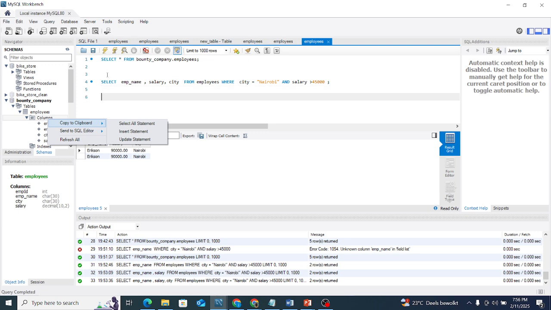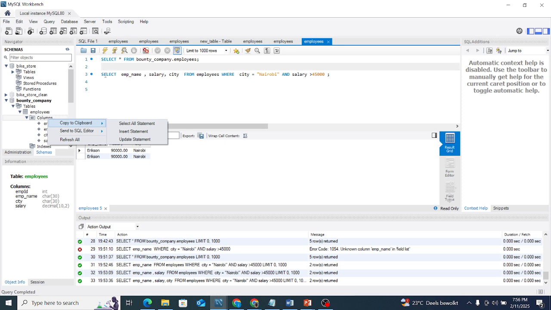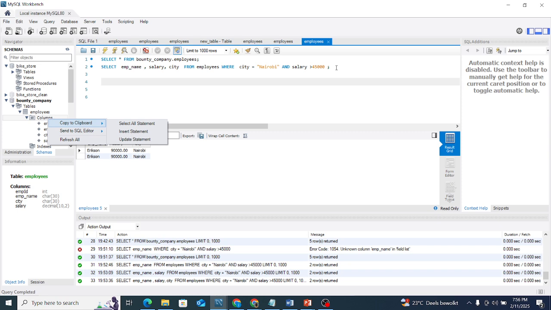Who can remind us how you check the structure of a table? I think that is something we checked yesterday. Gilbert, can you remind us how we check the structure of a table?